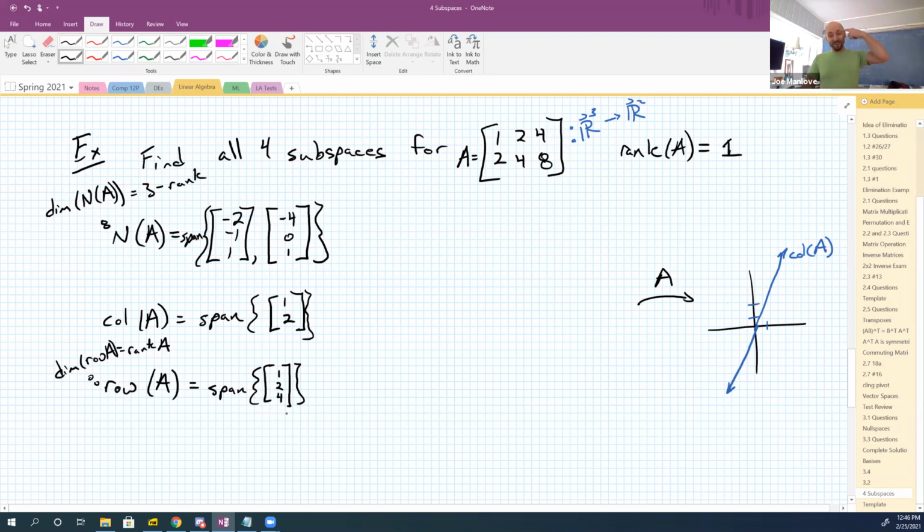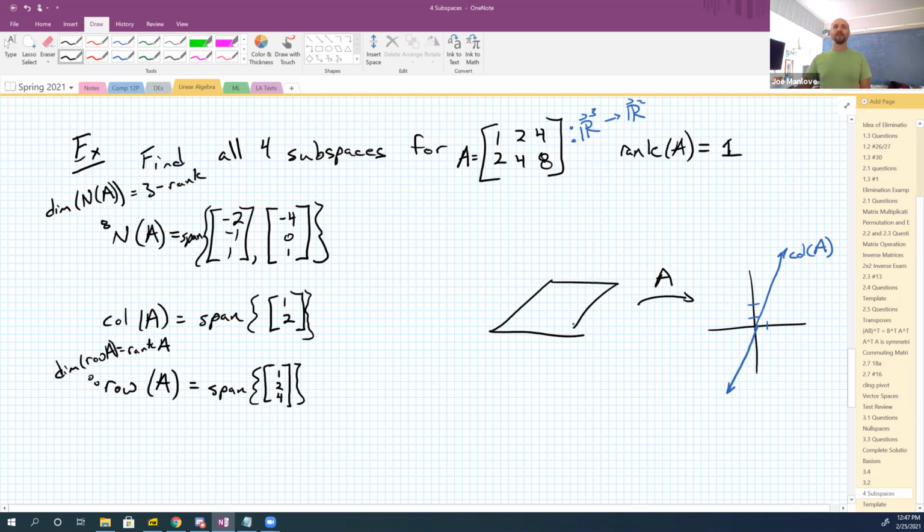Then we could even notice the perpendicular thing. See, 1, 2, 4 is perpendicular to both these vectors. Why does it have to be perpendicular to both vectors? Well, because these ones went to 0. The only way they go to 0 is when the dot product's 0. All right. Now the hard one. Oh, I guess I should maybe draw a picture. These two things make a plane, right? You guys see that? When I span these two vectors, I get a plane.